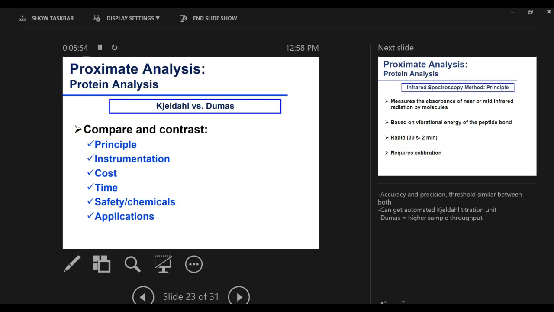Yeah, it's different types of costs. You're right. So the instrument to buy, how much did our new Dumas cost us? What was it, Cindy? $30,000. But then with the Kjeldahl unit, there's the acid and a lot of consumables and parts that you're going to see with the lab. What can we say about time? This is where you might be saving on cost between Kjeldahl and Dumas. Which one do you think is faster?